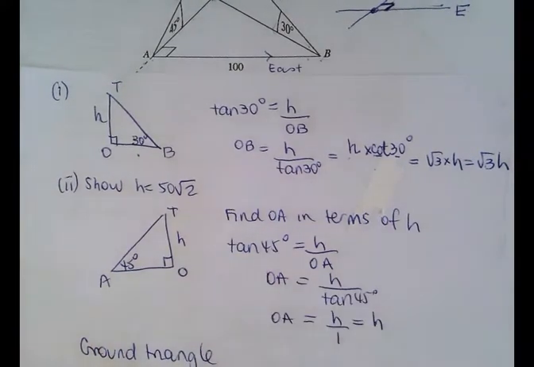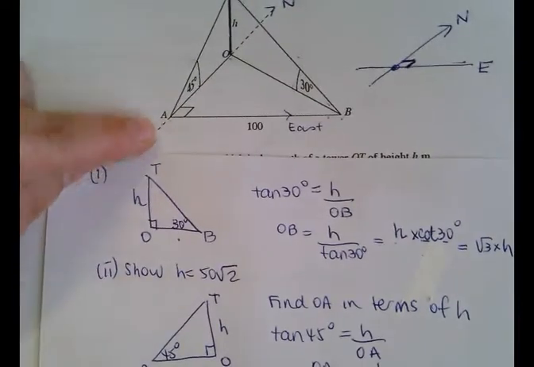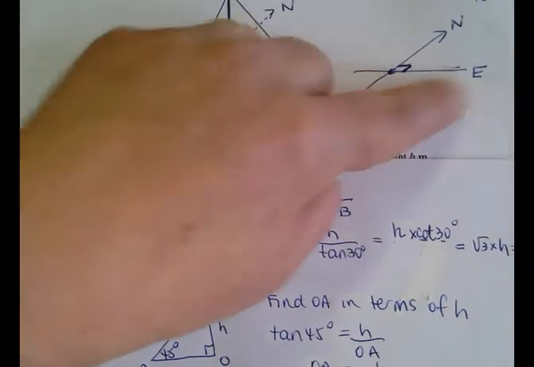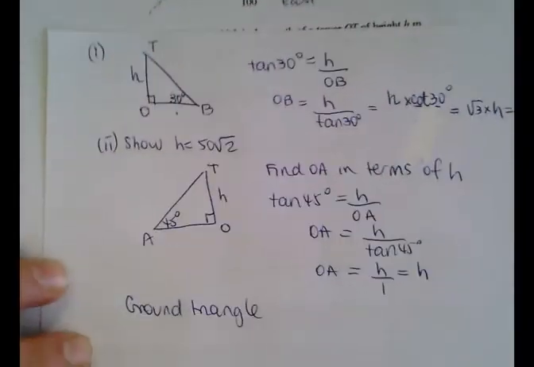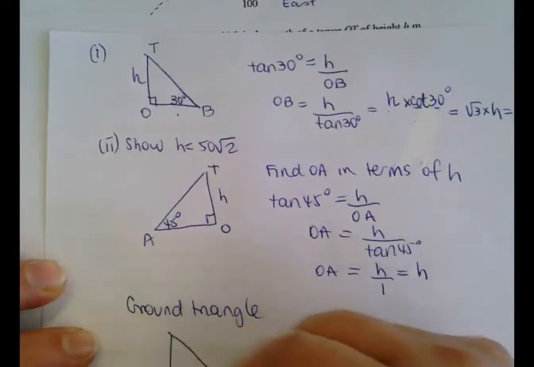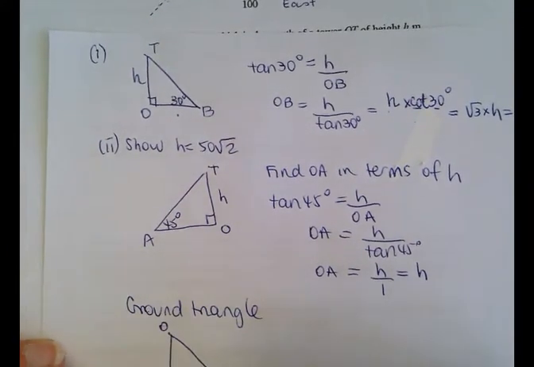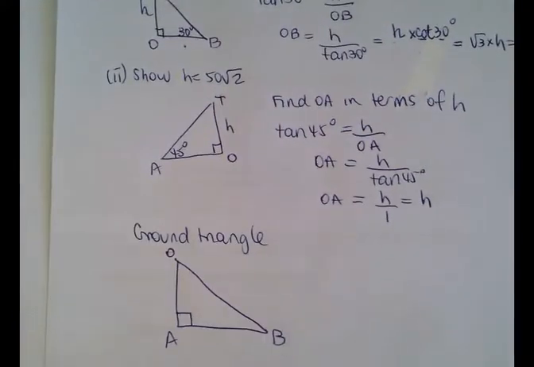So now we're going to look at our ground level triangle, and I'm looking at the diagram there, and luckily they've put the right angle there, but we should know that from over here because we've got north and east. So that is a right angle. So I'm drawing my ground triangle like this, and I can draw it flat. It doesn't have to be on an angle. You do not need to draw the ground triangle three-dimensionally anymore. The only time you need to draw the ground triangle with 3 dimensions is in your original diagram.